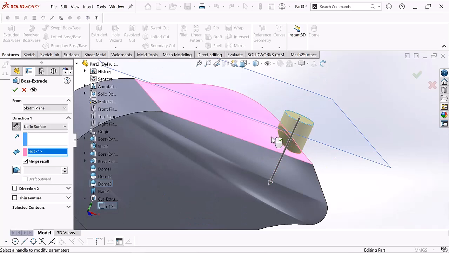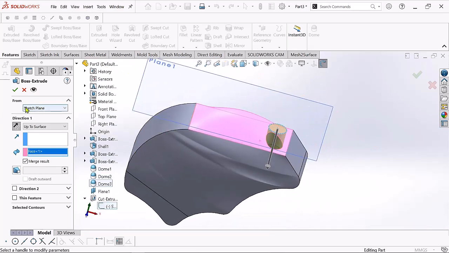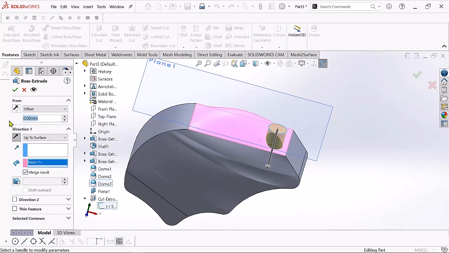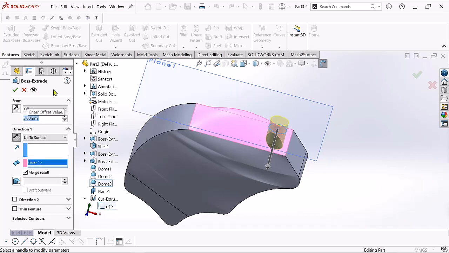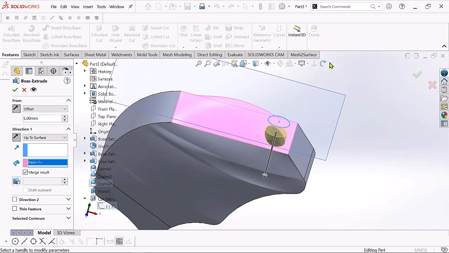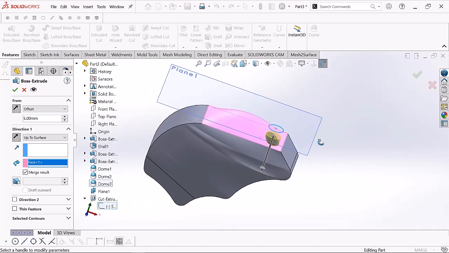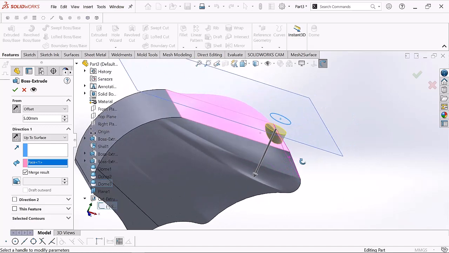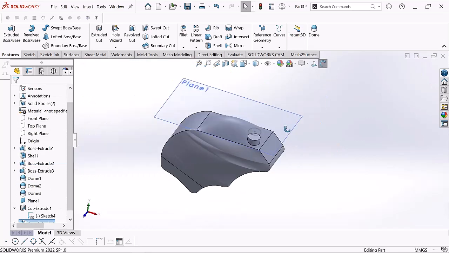Yes, now choose this offset, offset is 5 millimeter, click enter. Sorry, choose this direction. Yeah, now see, it's enough surface, so just click OK. Yes.